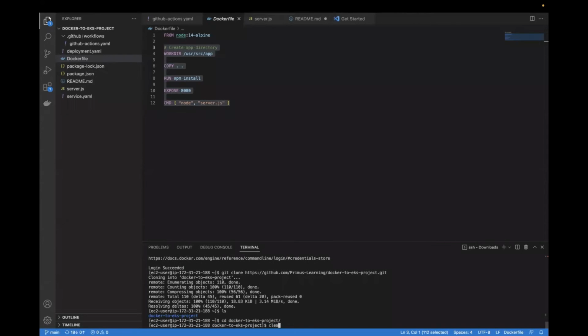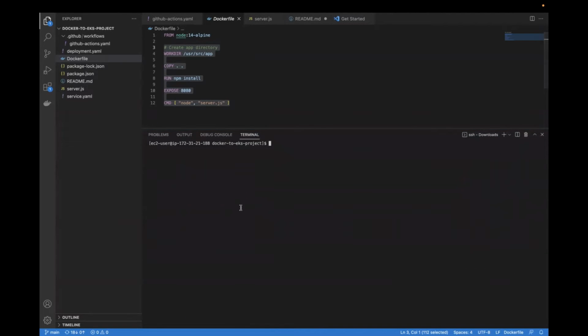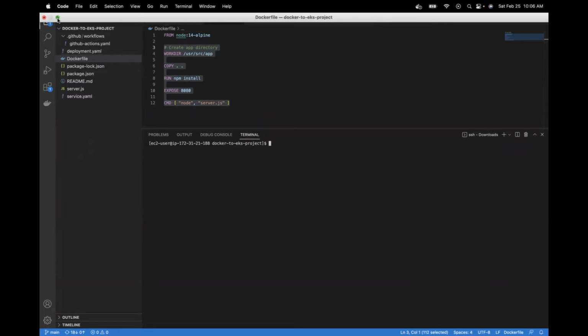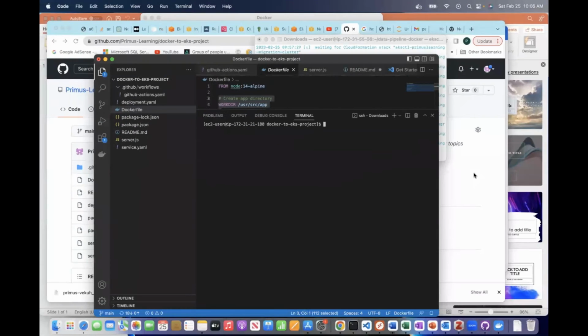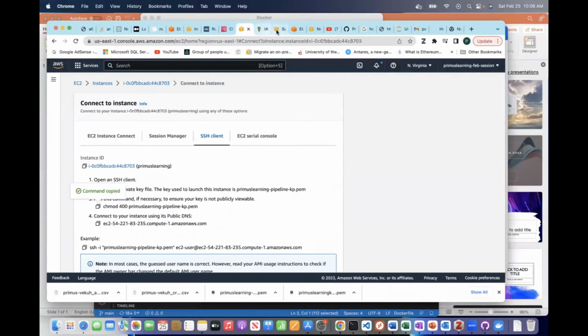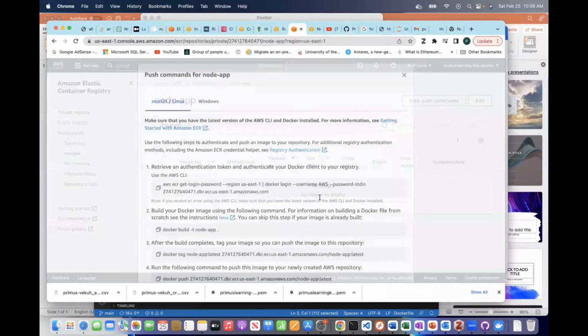And I've done that. Let me clear my screen and actually bring up this screen a little bit so you guys can see clearly. All right. So I've done that. And now the project in here has our folder. It has this file in there, our repository. So we have our repository and so we can run Docker commands in there, right? So let's go back to the ECR dashboard on this app and go view the commands again.